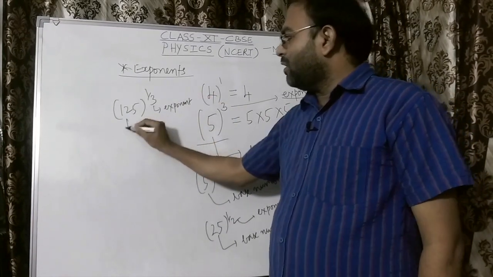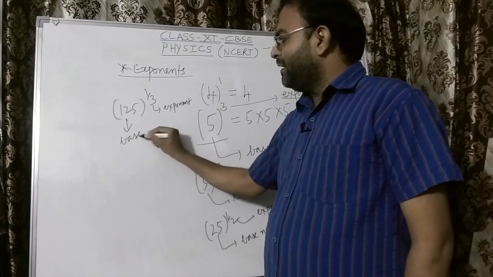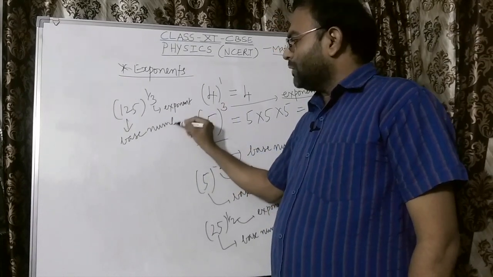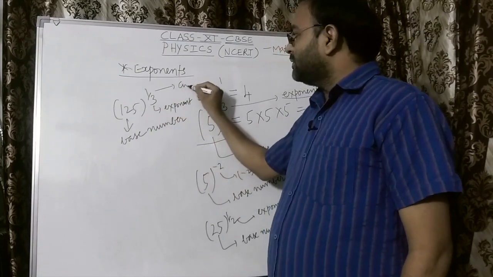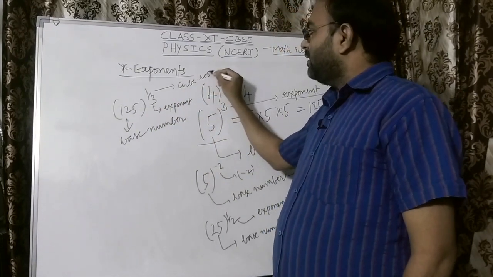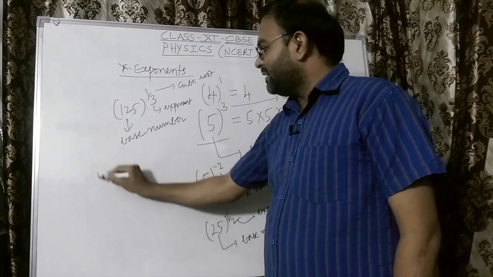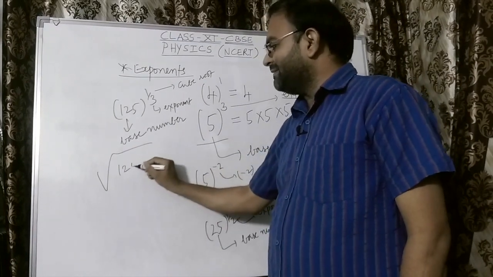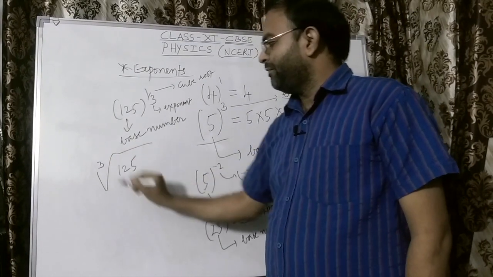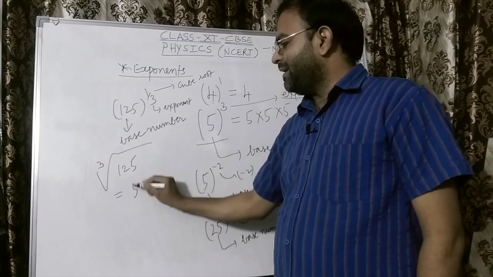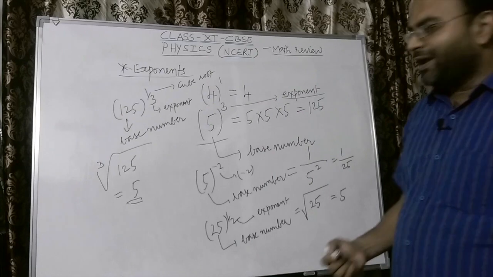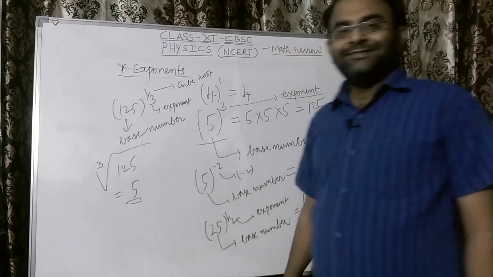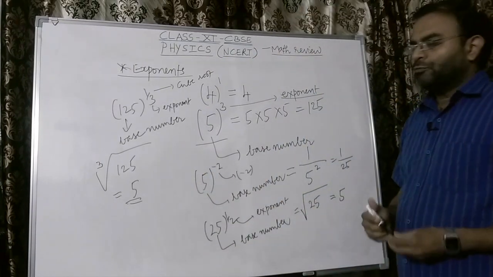for the base number 125, and this also has a special name. It is called the cube root. So this is nothing but cube root of 125 and the result would be 5 now, because 5 when multiplied onto itself 3 times would result in 125. That is the meaning of cube root.